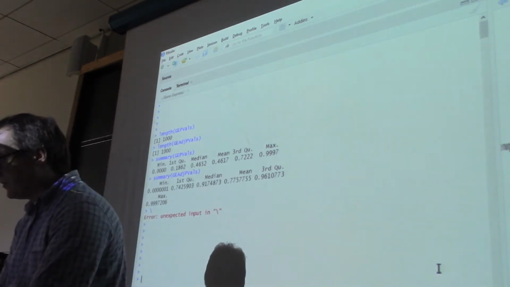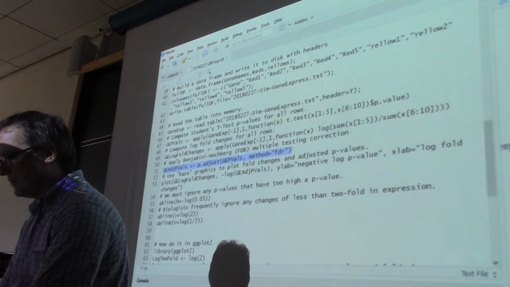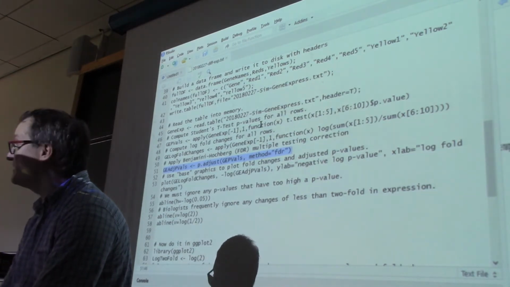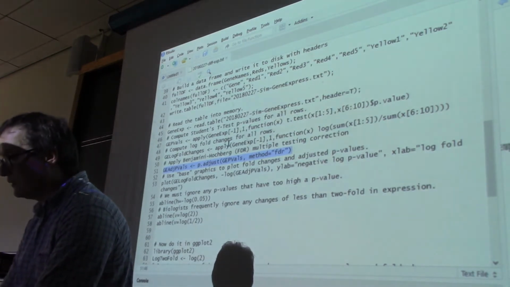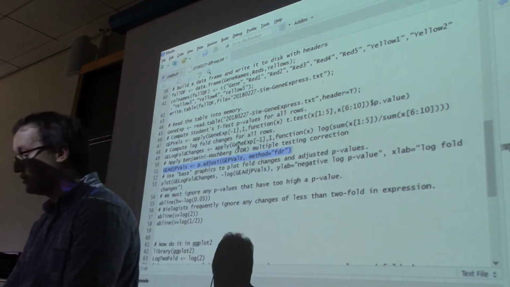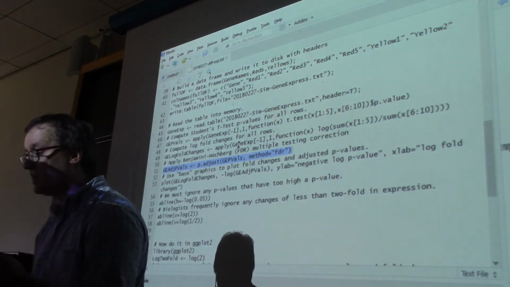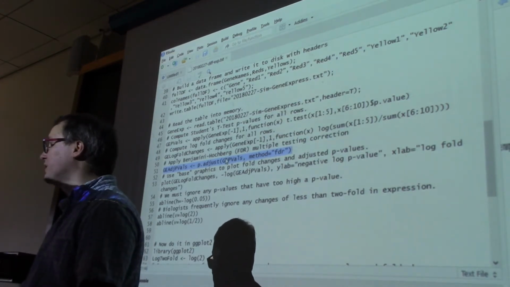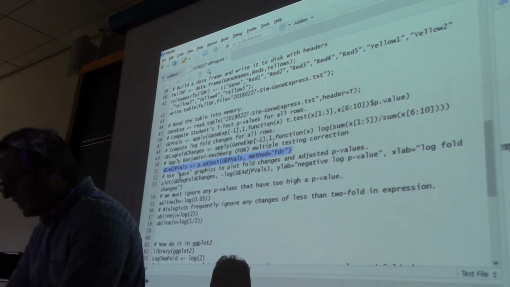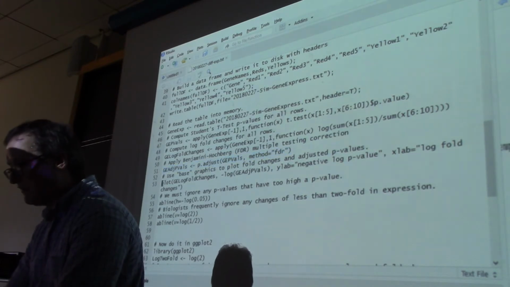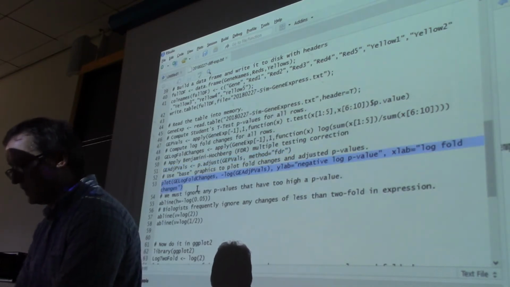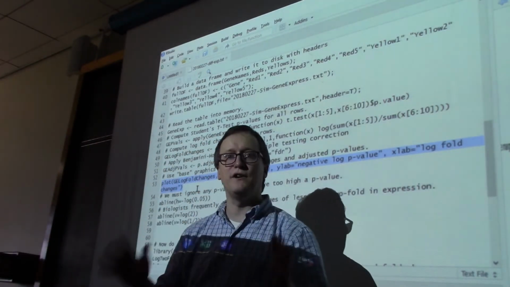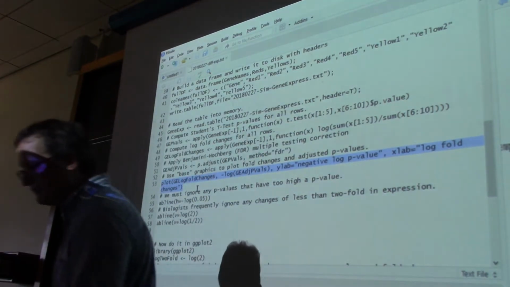Okay, so now we started by reading our file. We've applied t-test across it to get p-values. We've applied log fold changes in order to find how much the difference was. We've now adjusted the p-values. Finally, we've made it to the place where we can start plotting. This first example that I've provided in this file is using base graphics, which is to say the plotting functions that are built into R itself.